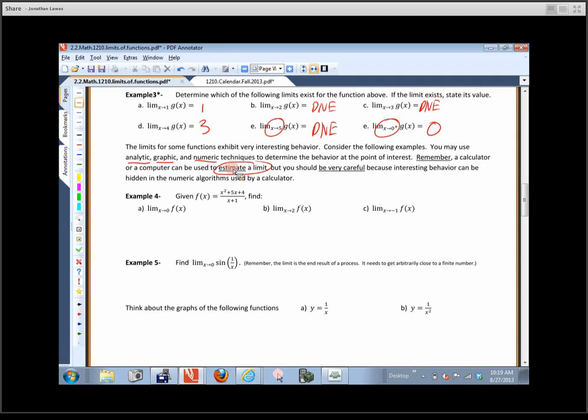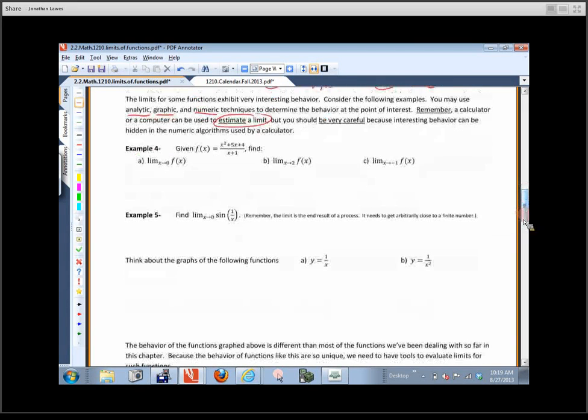You got to be really, really careful, because calculators and computers can hide some interesting behavior just based on the algorithms that they use to figure things out. So make sure you're careful if you're using a calculator, like we were. Check the accuracy. And be aware when you look at a function, does it have any domain issues? Are there any things that I'm going to need to be careful with? So let's take a look at this problem right here. So here's the function, happens to be a rational function. That might ring a bell in your head and say, oh, we might need to be careful here. But let's find the limit as x approaches 0 for this particular function.